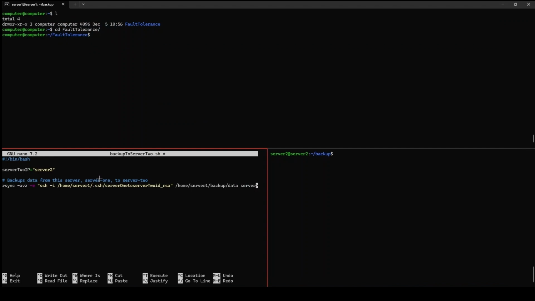So the first line is the IP of server 2, and the second line is to copy the data from the server 1. So home, server 1, backup. Backup is the folder we just created. Data is the data copied from computer to server 1, and we will add it to server 2 into this folder.